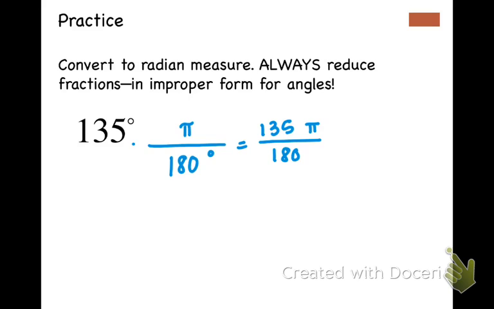So it's this fraction here, this 135 over 180, and you just pull out your calculator. You can reduce it, you know, the old school version you did when you were in elementary school and middle school, but you can do it in your calculator. Get that decimal, and do math frac. Now this decimal is pretty nice. It's 0.75, so you could probably convert that without using your calculator, but you can definitely use your calculator and convert that and get that 3/4 pi, or a lot of times what we do is we put the pi in the numerator. It's the same thing, and get 3 pi over 4.